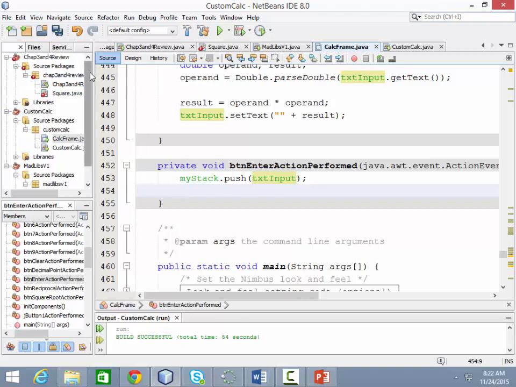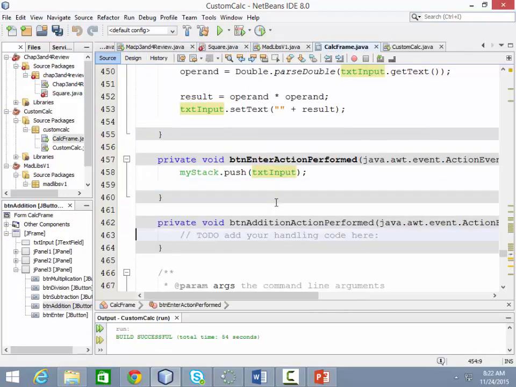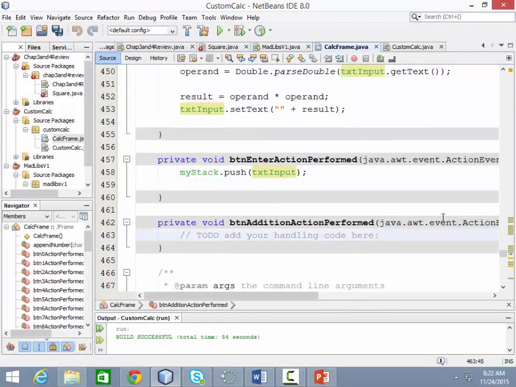So we put in a 3, we press enter, we put in a 5, we press enter. We have 2 things on our stack, and now we hit the plus sign. So what should happen? So I'm going to the plus sign here, generating an event, and here's the spot where we pop things off the stack. So you would say, so the first operand, I guess. There's the second operand. And we're going to get those 2 values off the stack.